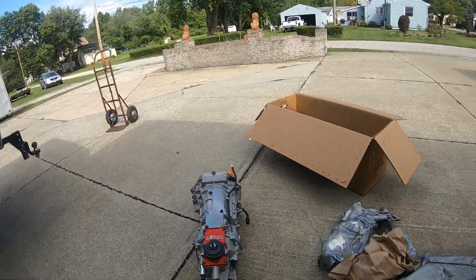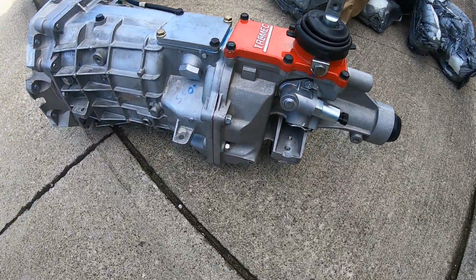I mean, it's just your normal T56. That's what it looks like, at least.